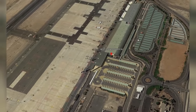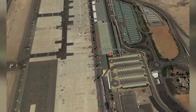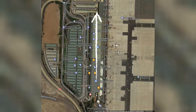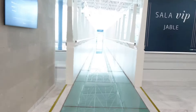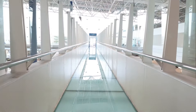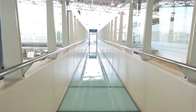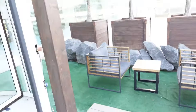As you can see from the red mark, the lounge is at one end of the airport. Unfortunately, the departures entrance is entirely the opposite end, so it is a pretty long walk. If you've got any special assistance needs, just bear that in mind. Walking through the airport you'll want to look for the VIP signs and eventually you'll come to the Sala VIP Habli sign. If you continue past the sign you'll come to the entrance. There's a doorbell as it's locked, so ring the bell and a nice member of staff will let you in.